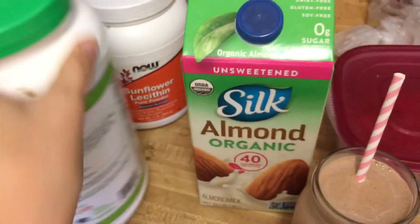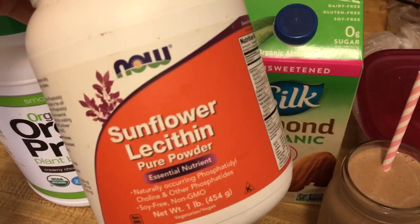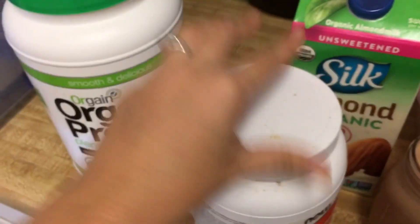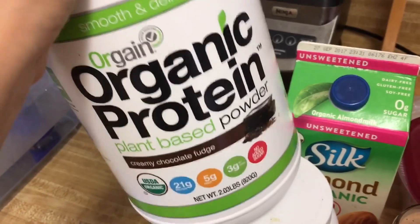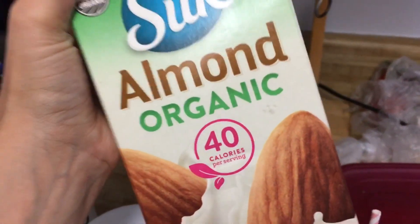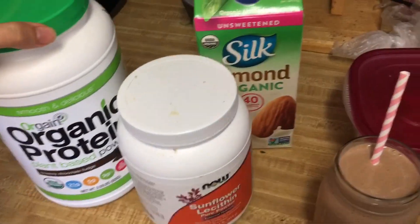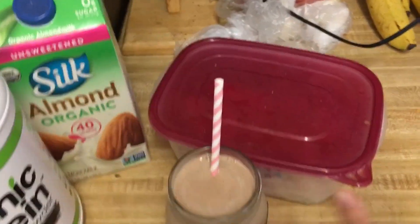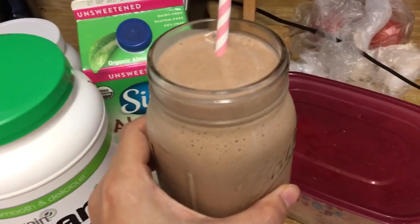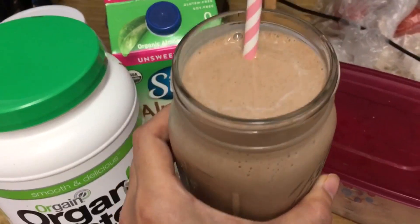I also use sunflower lecithin to avoid mastitis, and I use it in combination with the protein mix — putting it in either my yogurt or smoothie depending on the day. To blend it all together I use almond milk, which has some natural fat and protein. It's really simple: a couple of frozen bananas, about one cup of almond milk, and two scoops of the protein mix. It makes the most delicious smoothie — it literally tastes like a McDonald's chocolate milkshake. You don't even taste the banana, so if you're not a banana fan, don't worry.